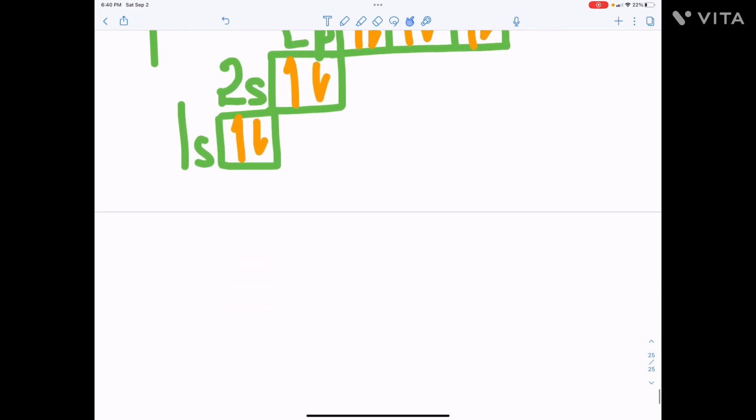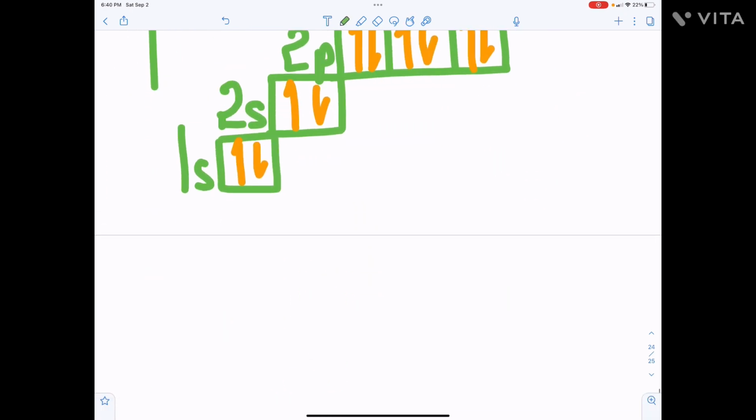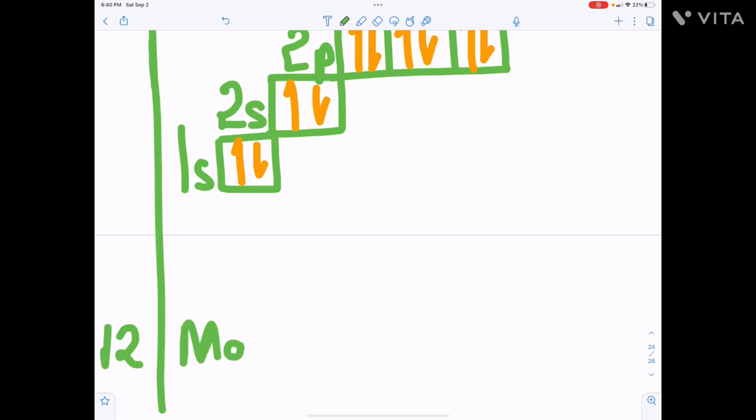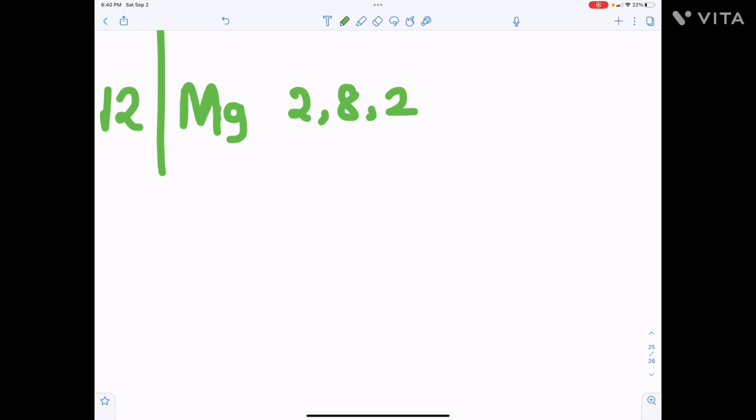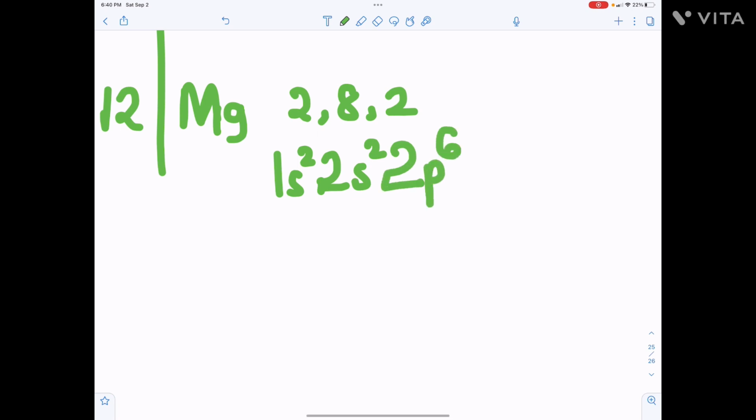Let's go to the next element. Next element is number 12, magnesium. Now, an atom of magnesium has 12 electrons. So its shell configuration is 2, 8, 2. I think we did this before, so that should not be difficult for you. The quantum electron configuration will be 1s2, 2s2. After filling the 1s and 2s subshells, electrons will then fill the 2p subshell. After completely filling up that, they'll go to the 3s subshell. So that's the quantum electron configuration of magnesium.